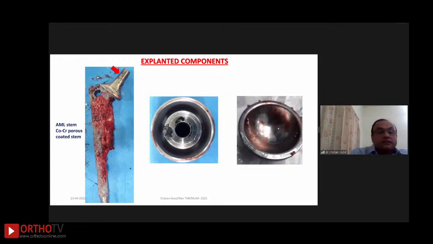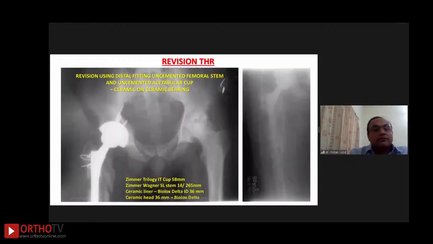Eventually, it was a very destructive surgery. Taking out an AML, the lateral side is still okay after an ETO. This is after an ETO. But taking out the medial side, I'll show you the post-op X-ray. It is extremely destructive taking out this stem. A lot of blood loss, transfusions, and that's what we landed up with.